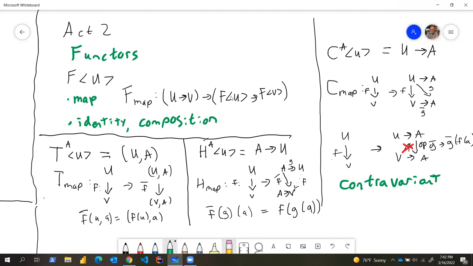So the point is, this guy's a set, right? U to V is also a set. And fmap is a function from this set to this set. So I'm being a little bit fast and loose with the rules when I'm saying this is an arrow. But in the case of programming, if we're working inside of a programming language, this actually is fine because both of these things are actually types. So not only is it a map on sets, but it turns out it's also well-defined in the programming language.